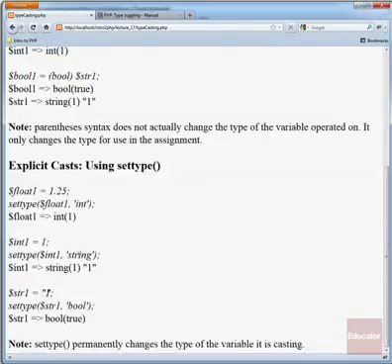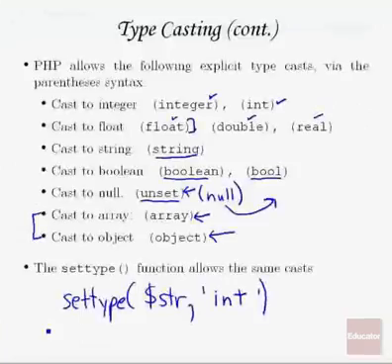When we convert int1 to a string, int1 becomes a string data type with the string, which is the number 1. And then down here, we have a string that is basically the number 1 in between double quotation marks. When we cast that variable to a Boolean type, string1 becomes a Boolean data type that is true. And so, as mentioned, set type permanently changes the type of the variable that you pass to it when it does a cast.